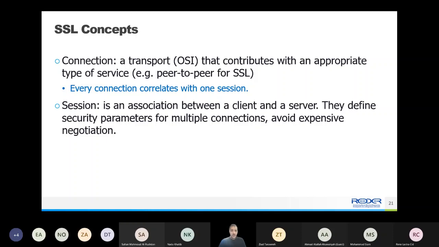And a session is an association between a client and a server. Sessions define security parameters for multiple connections and avoid expensive negotiation. Sessions are created by the handshake protocol, and they define a set of cryptographic security parameters which can be shared among multiple connections.